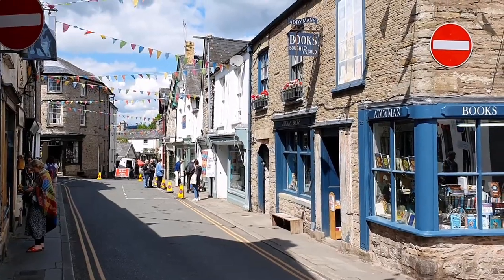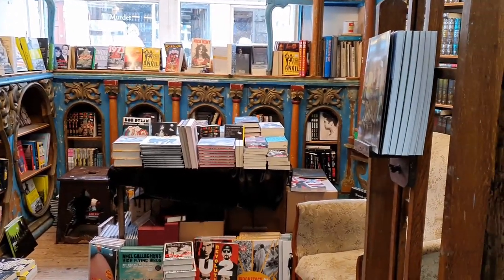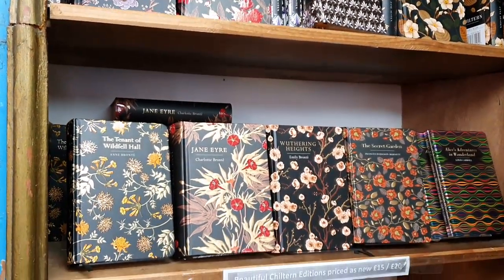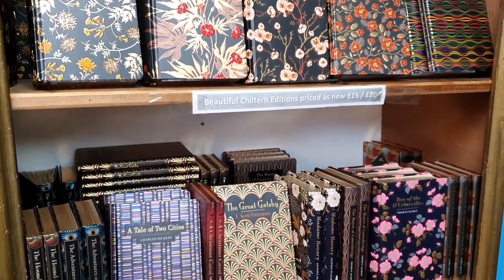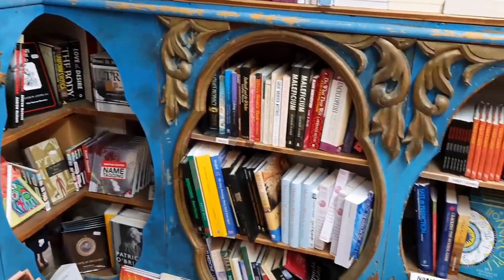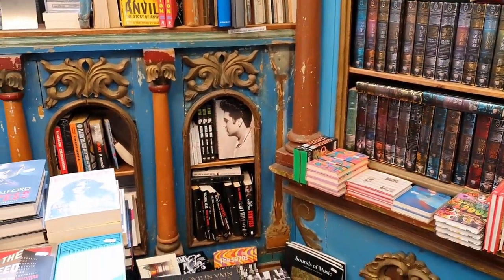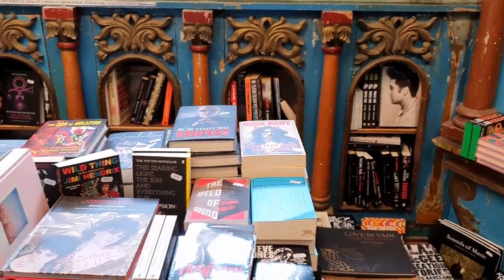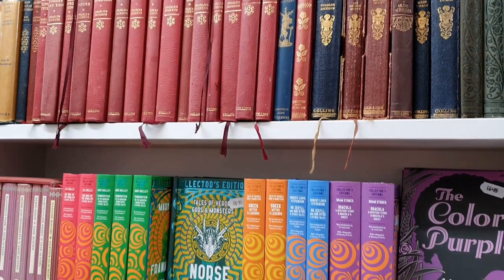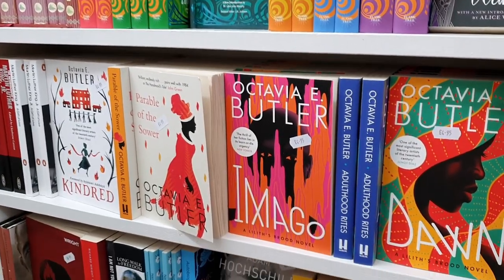Around the corner from Green Ink is the main Addyman's bookstore, which was very similar to the Annex except a lot bigger. I loved the inside of Addyman's Books — I think it was one of the prettiest bookshops we visited. I especially liked the turquoise walls and the vintage-style decor, and there were so many rooms to explore with stacks of books everywhere you looked, including on the floor. I was so impressed by the prices — if you're looking for new release paperbacks it's definitely worth a visit.